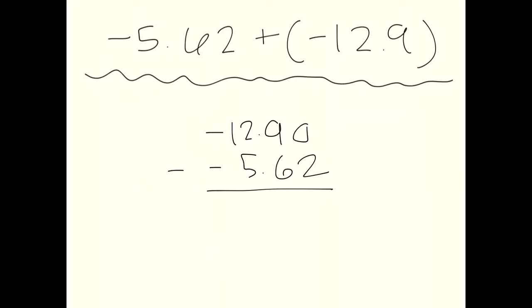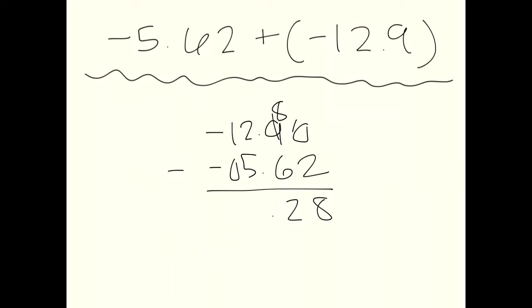As you can see, I'm adding 0 to make it easier to subtract. First off, you cannot subtract 0 minus 2, so you will need to borrow from the 8. So it is 10 minus 2, which equals 8. 8 minus 6 equals 2.